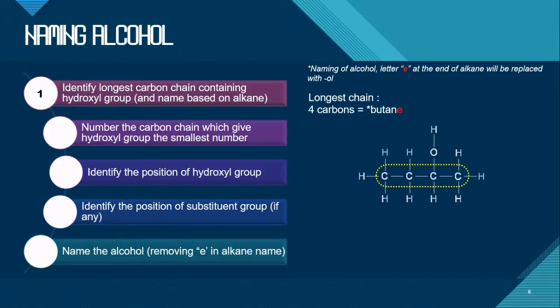When we successfully identify the carbon chain, the second step is to number the chain. This is what you normally do for alkane and alkene as well. You number from the left to the right and from the right to the left, and then we need to identify the position of the hydroxyl group, because that position determines which numbering is valid. In this case, if you see the hydroxyl group, it is located on either carbon number 2 or number 3.